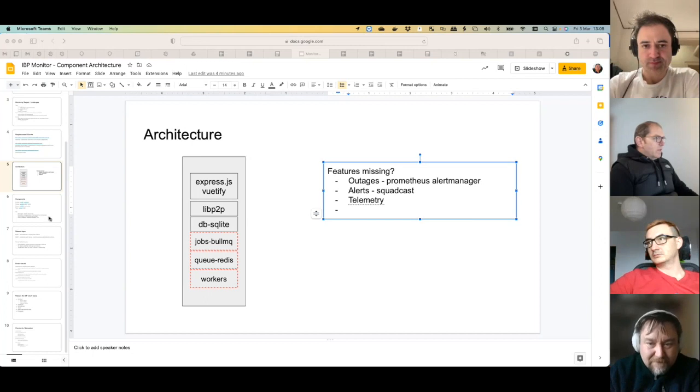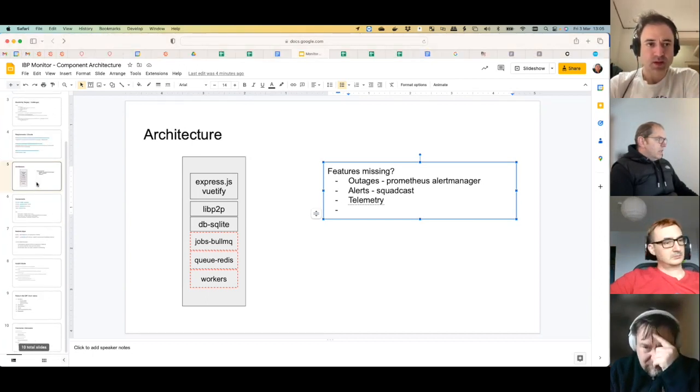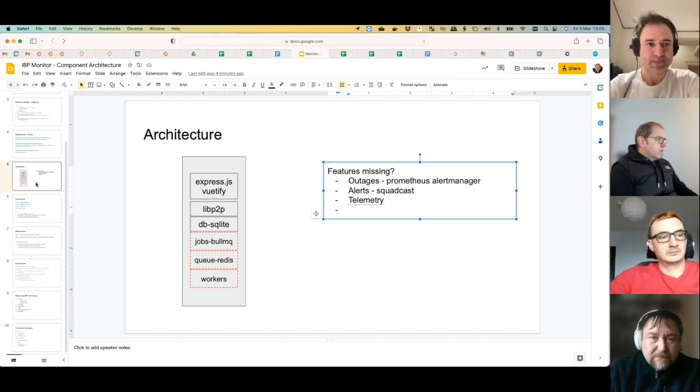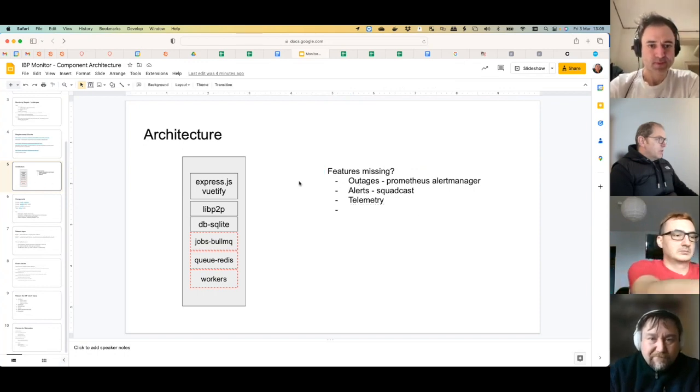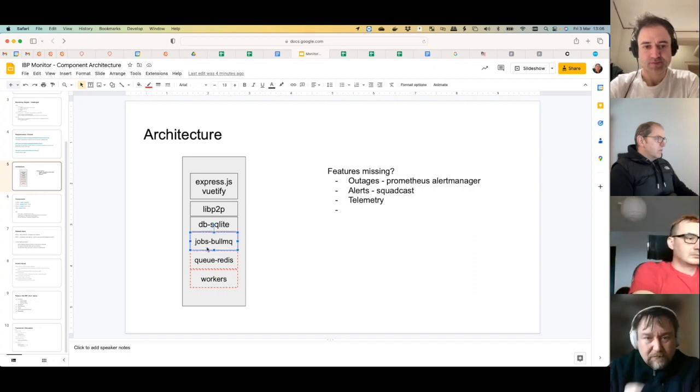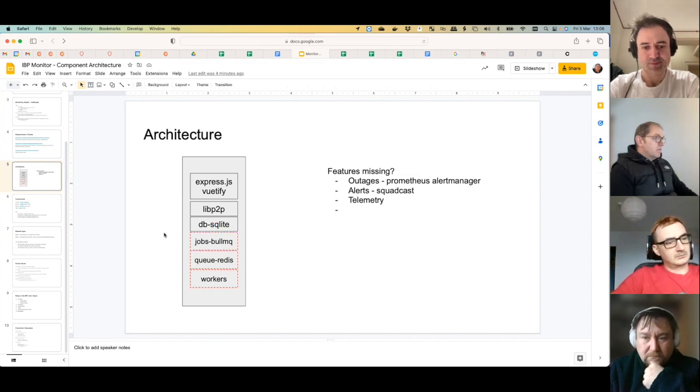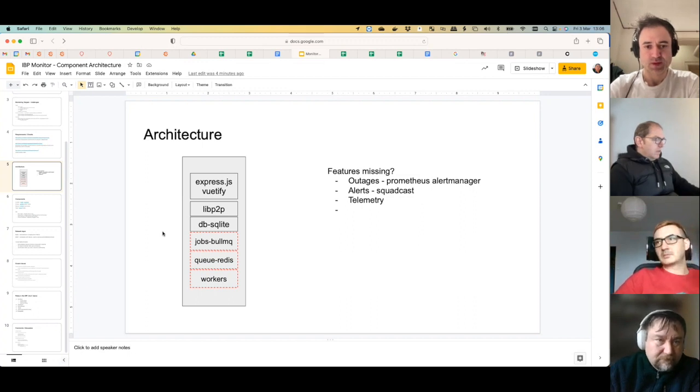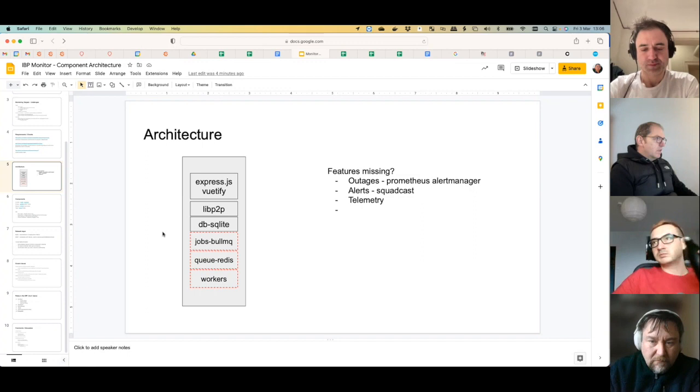So what I'd like to do in a follow-up is to get your ideas around features, what we should be implementing. I've already said that I think we should split the monitor, the health check function, from the front end, because the health check on a single threaded architecture is obviously holding up the front end.